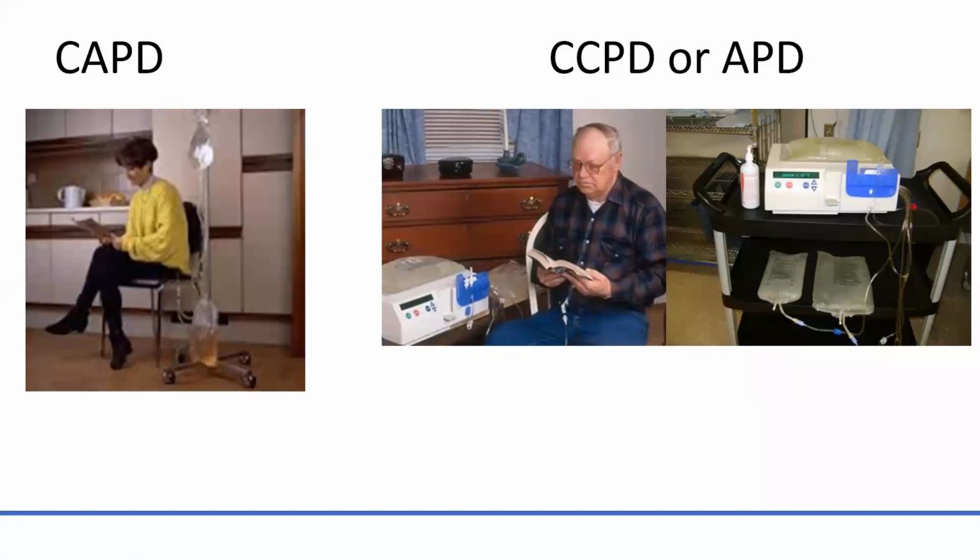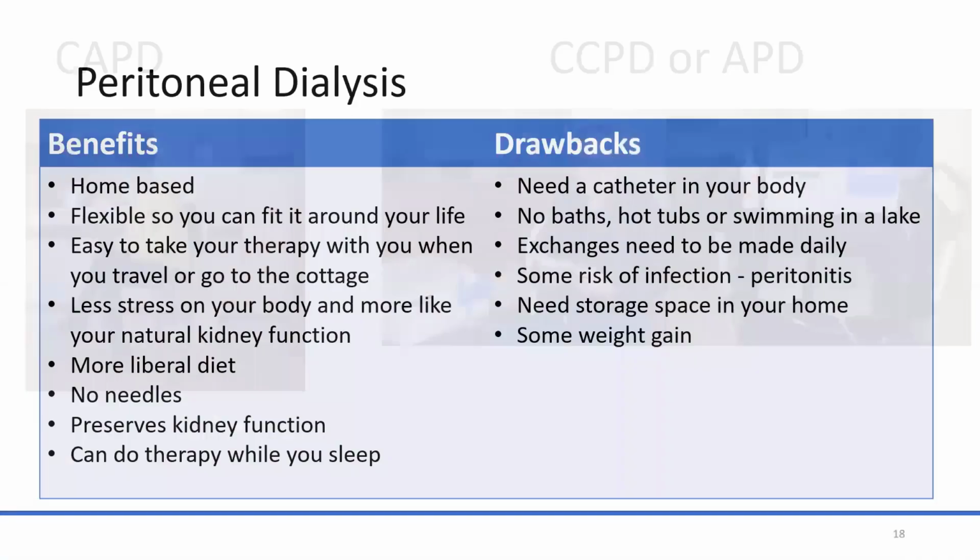So generally, when you're doing CAPD, you are doing about 4 exchanges per day: at breakfast, at lunch, at supper, at bedtime. The whole exchange process to drain and fill usually takes about 30 minutes. So people tend to do it while they're having their breakfast or having their lunch. I've had people who've been on CAPD who are from northern Saskatchewan, who go fishing, go on the trap line.